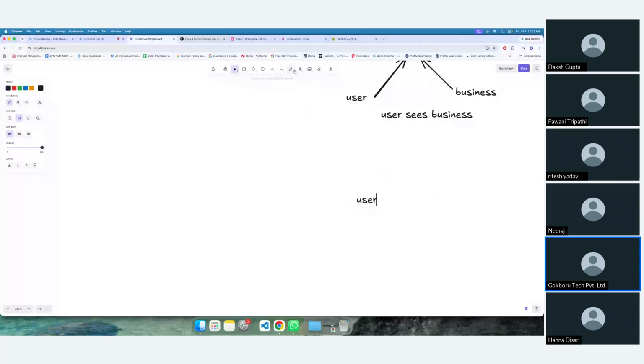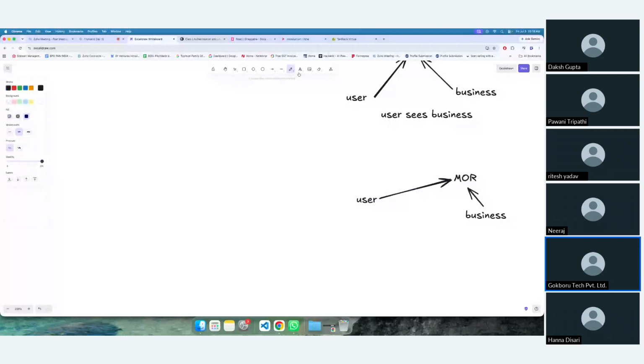Here is the user, the business, and the MOR. The business is in the MOR contract, and the user pays the MOR. You create the payment link. The merchant of record will send the payment link to users. They will pay the MOR and will see its name.